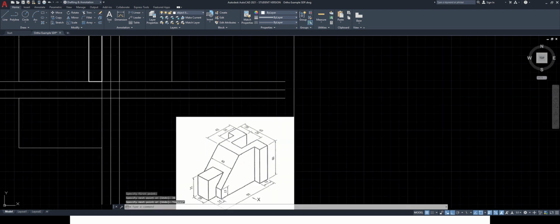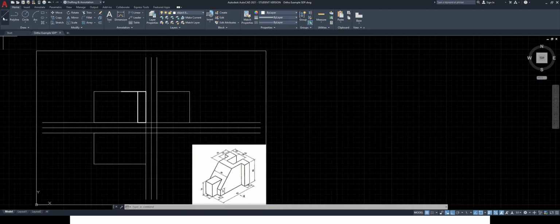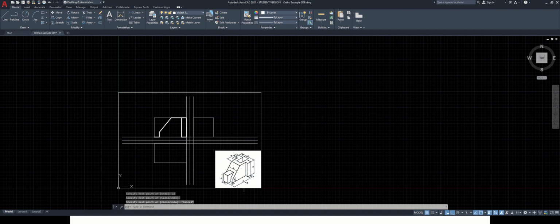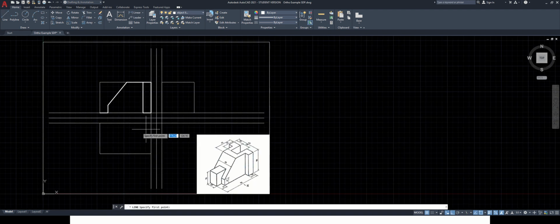Now this inclined line has to be drawn. For that we will be supposed to mention this point and this height. So it is at distance 15 from this corner and height 15. So what I can do is go to line command. From here I can come in reverse direction 15. I can go up 15, press enter, and then directly join these 2 points. Base is to be closed, so I will close this base. So this shape we have got.